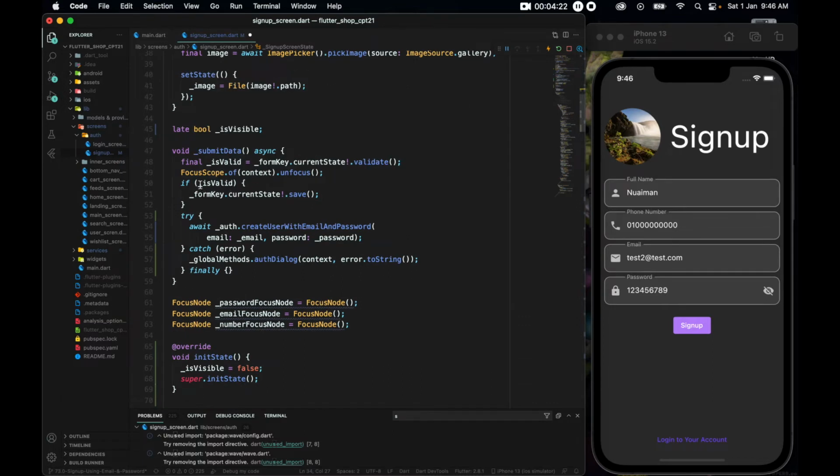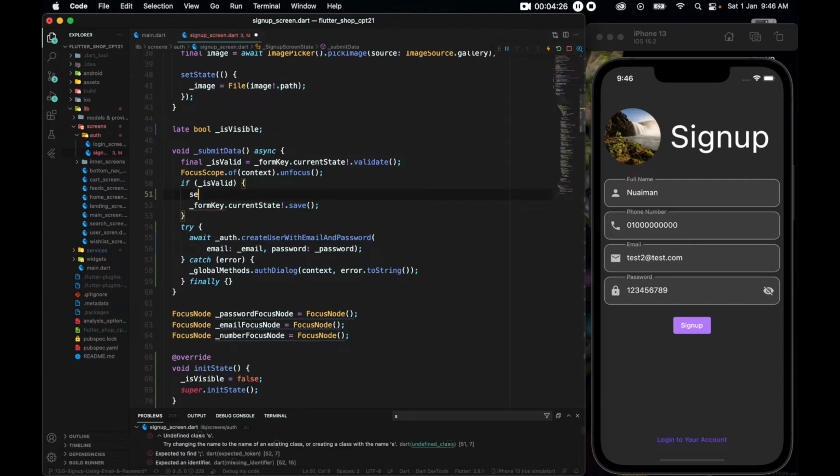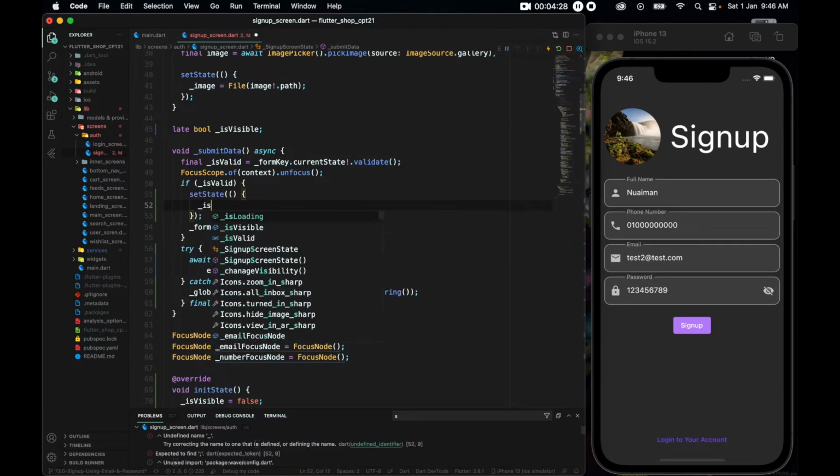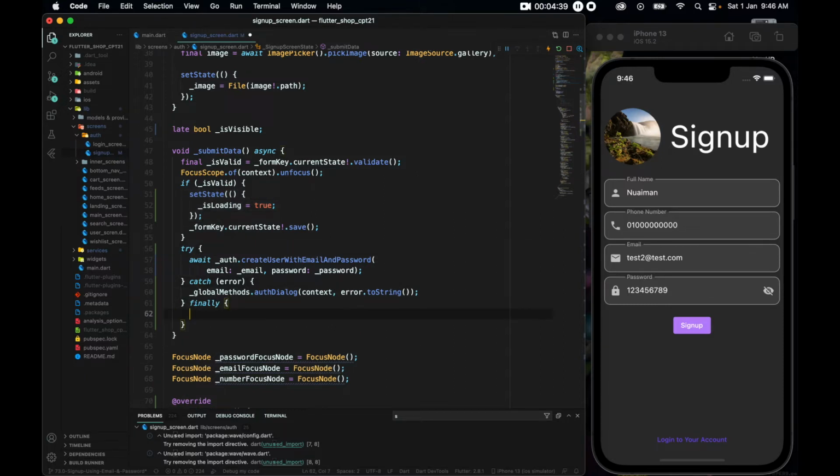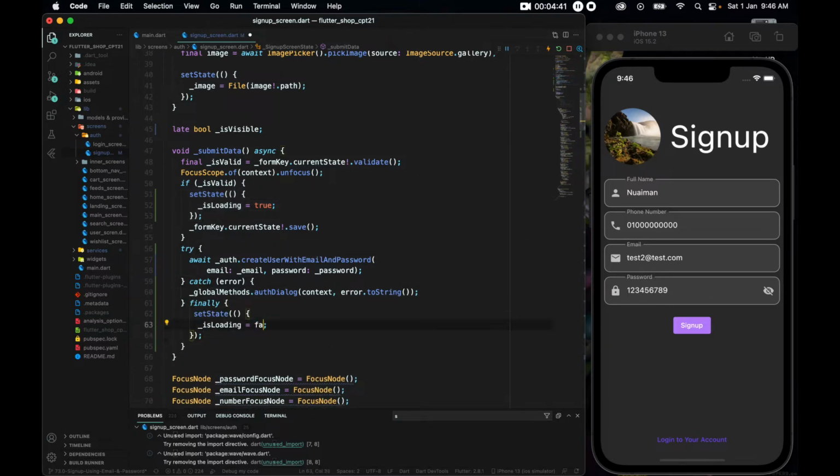Now when we start or click this button, I want to do a setState here where I want to say isLoading equals to true, and let us copy this setState, and after the try, catch, and finally let us do a setState and set it back to false.